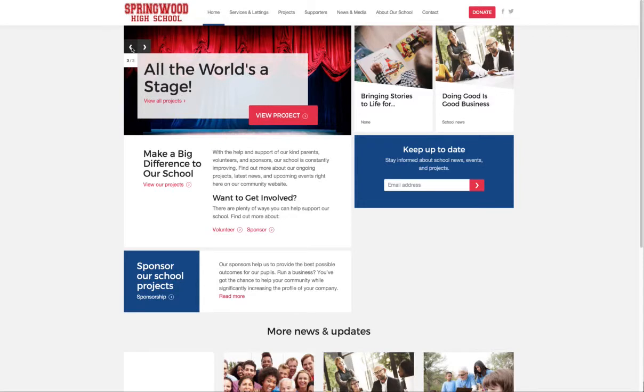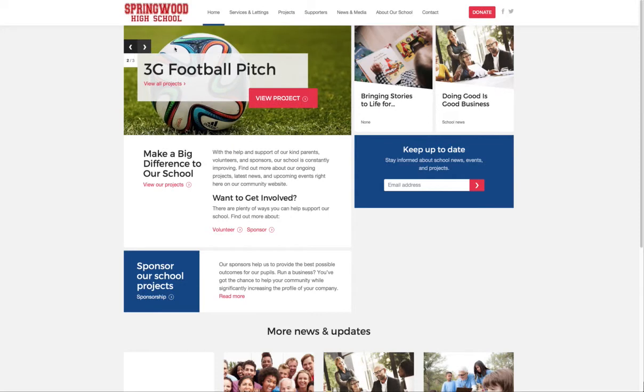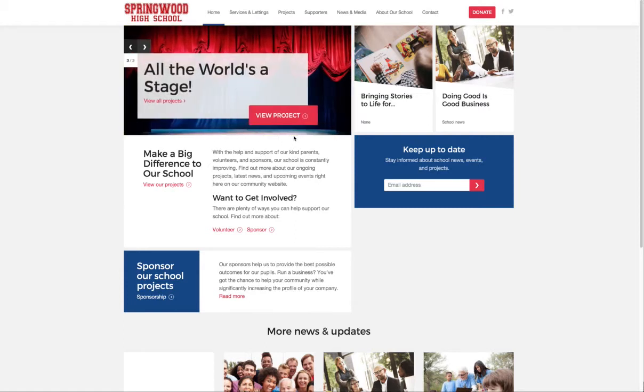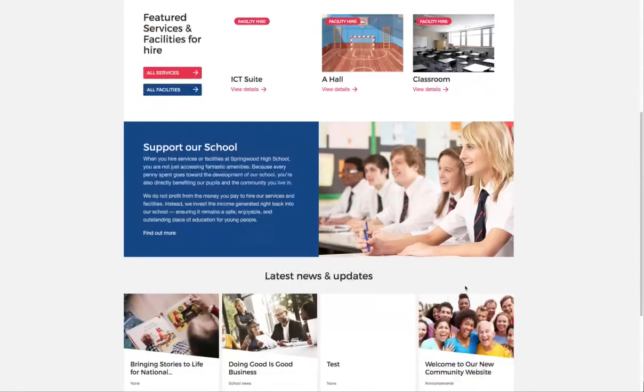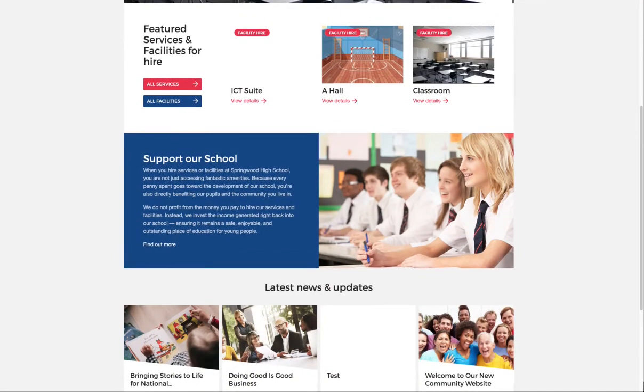We can see the school logo here. We can change the coloring and the branding so it fits in line with your school website. People would link from your school website to this site, and we can try and tie it in so it looks and feels as close as possible. If we want to look at those lettings I mentioned before, here we go. We can see some of those lettings or services. And again, the call to action, a lot of the content here is about how using these facilities will actually help young children.